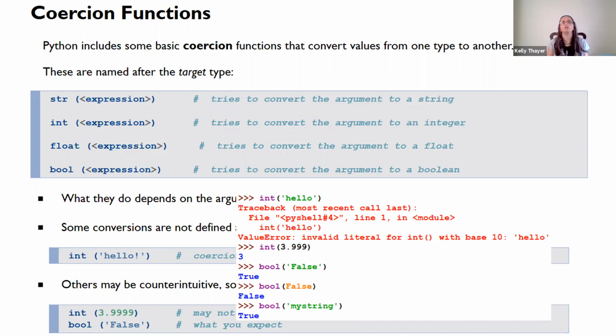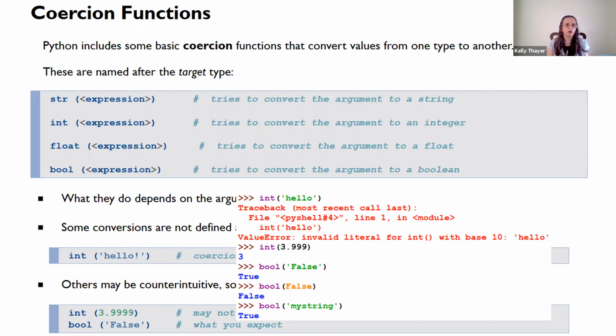So for example, we saw that Python was implicitly coercing some integer values into floats when we were doing regular division. If we inputted two ints, it converted them into floats and then went about its business to actually compute the answer to the division problem. So you can actually try to do conversions between many different types. Some coercions are going to make sense and some are not going to work. So let's just see how that will work.